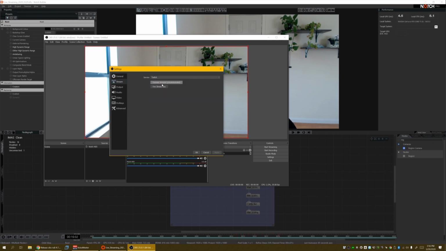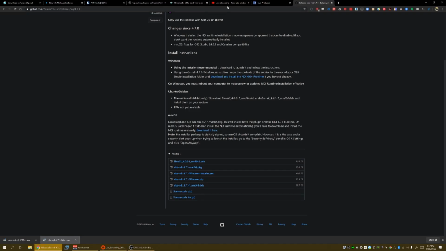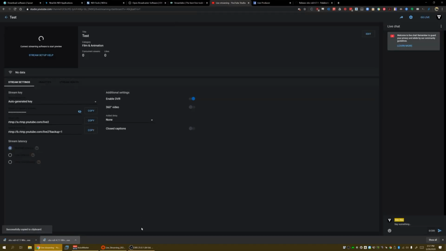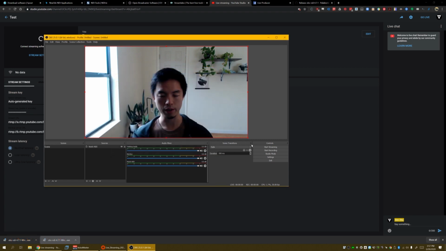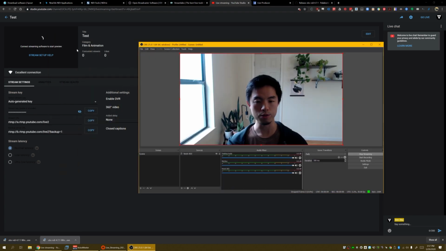So if you're going to YouTube, for instance, you'll have to connect your account or use a stream key. So let's say we click YouTube, and we go to primary YouTube ingest server. Here is where you would actually paste in your key. So if I go to where I had my key earlier, I'll copy that, and you'll want to paste that in and hit OK. So if I hit start streaming, this should now start sending video into my YouTube channel here.